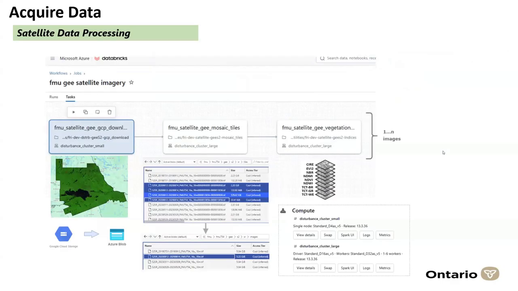Just to reiterate how that looks, on a management unit basis, this data is assembled, usually coming out of Google Earth Engine. Because of the sizes of these units, the data becomes tiled, and is run through a pipeline in Databricks to reassemble this imagery, and then calculate a series of these vegetation indices. We can parallelize this across a compute cluster to speed up that process and make it more efficient. Each one of these multispectral images can run in the gigabytes in size, so it's a fairly significant amount of data that's being processed and stored.